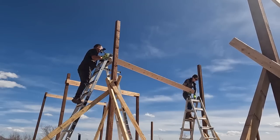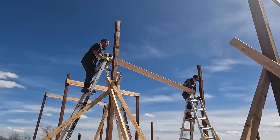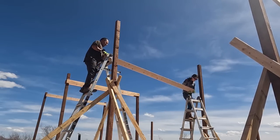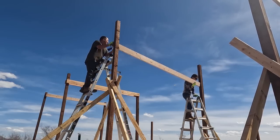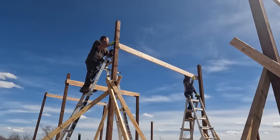The winds are getting pretty ferocious. We still have 2 more boards to put up. I think we're going to get these last 2 boards up, and then we're going to call it for the day. It's just a little too windy to be crawling around up there. So wish us luck on these last 2 boards, and I think that'll be good.